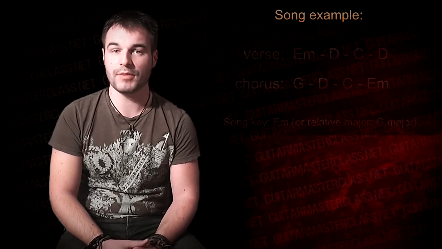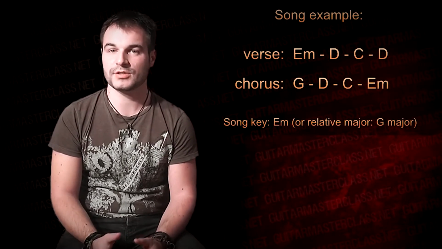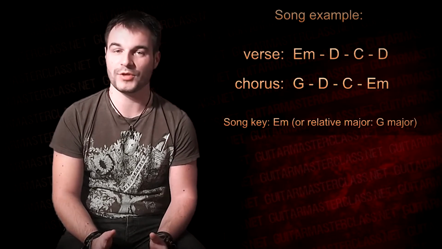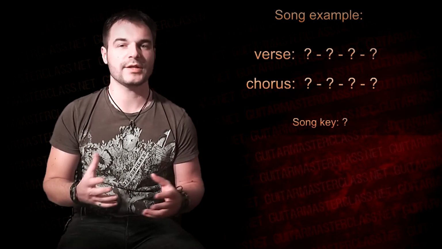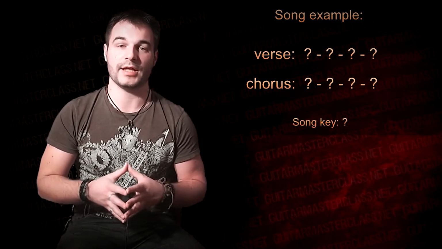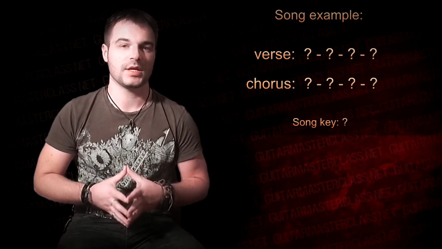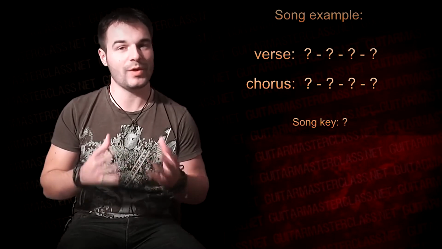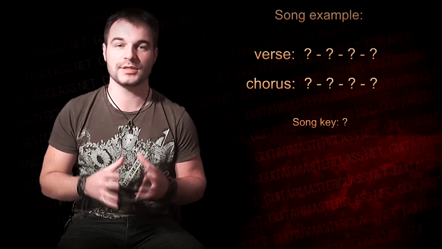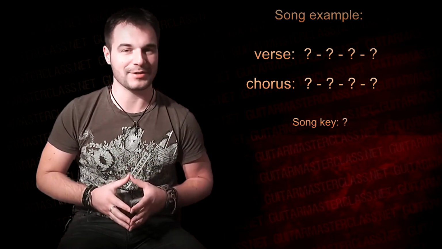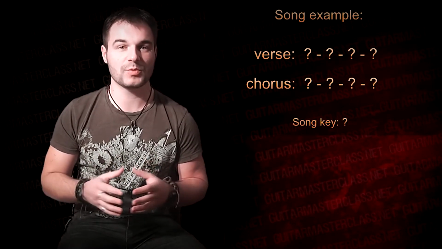For example, one song may be from E minor key. The song starts from E minor chord and goes from there. If you aren't aware that this chord is E minor, and if you aren't aware what is the next chord in the sequence, and you need to make a solo right away on top of it, it will be good to know how to find the scale pattern. So this is what we will focus on in the next videos.